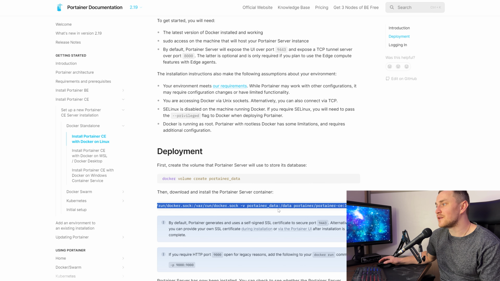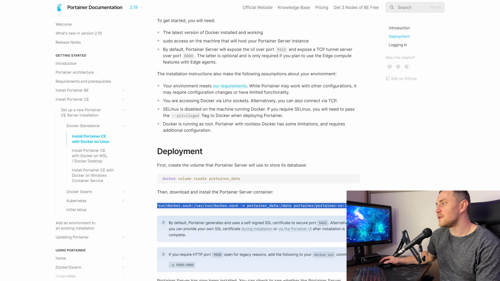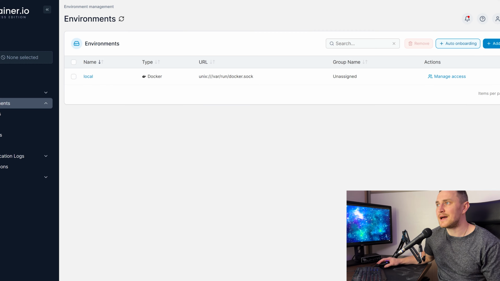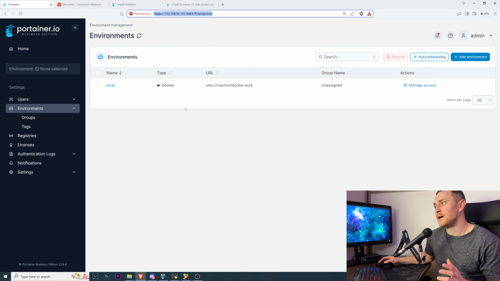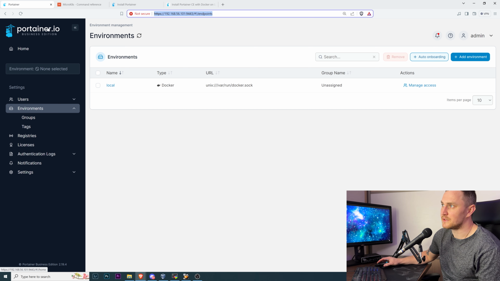And then you can log in through the browser. Don't forget that you need to type HTTPS, so SSL, and look for port 9443 to actually access your Portainer UI. And I have Business Edition here. Initially, you will have Community Edition. You have a free tier, but you must have the Business Edition to deploy the Kubernetes cluster.